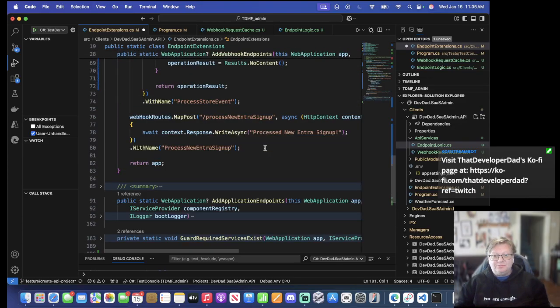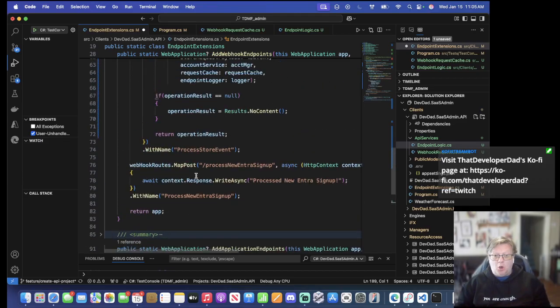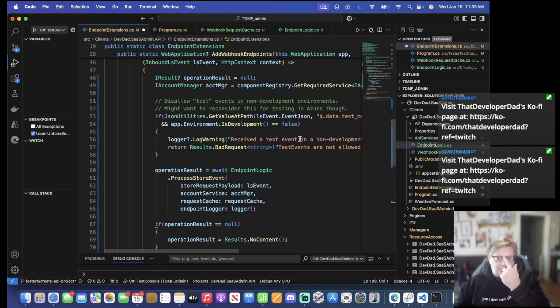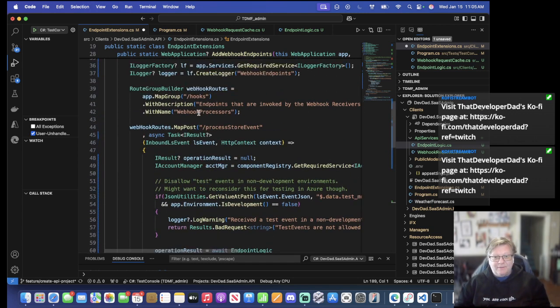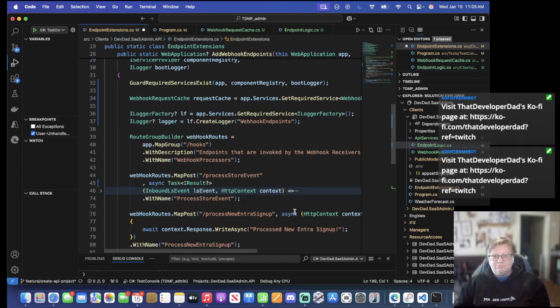And now our endpoint extensions is once again focused only on the bare minimum amount of code to add these endpoints to our APIs.